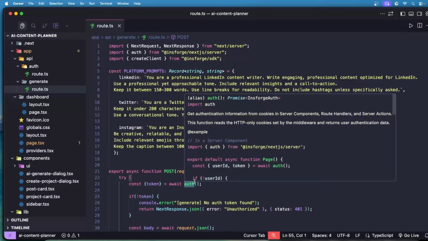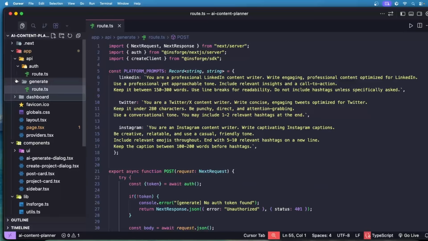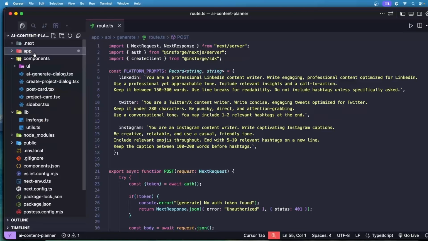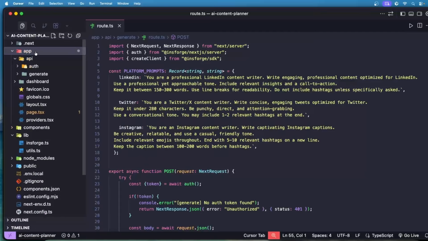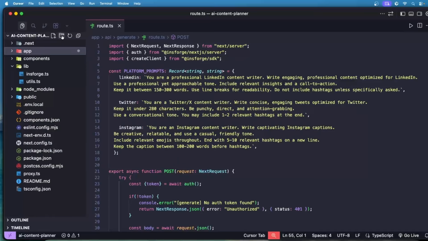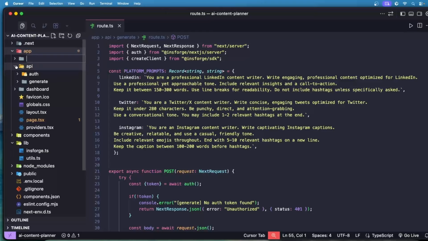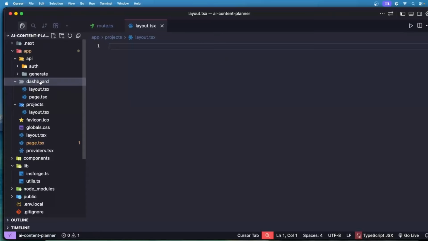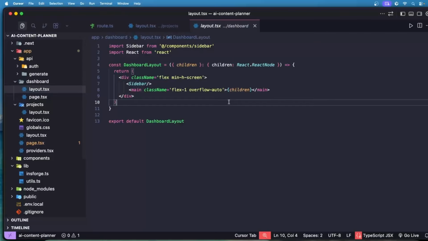And after doing that, what next? Actually we will have to create a route for the post. So here the route will be projects. Inside this we'll have projects, and inside it we'll have layout.tsx, and we'll copy the same layout we have here.